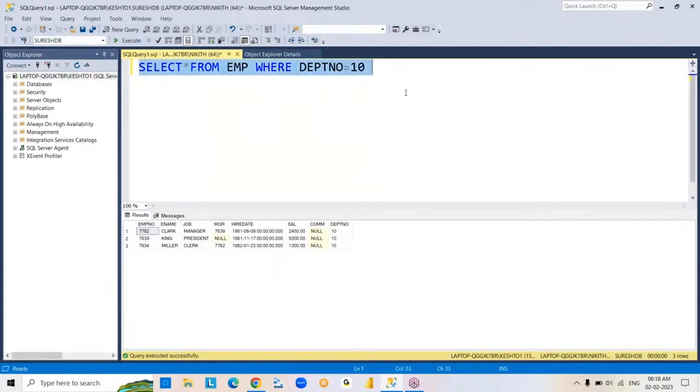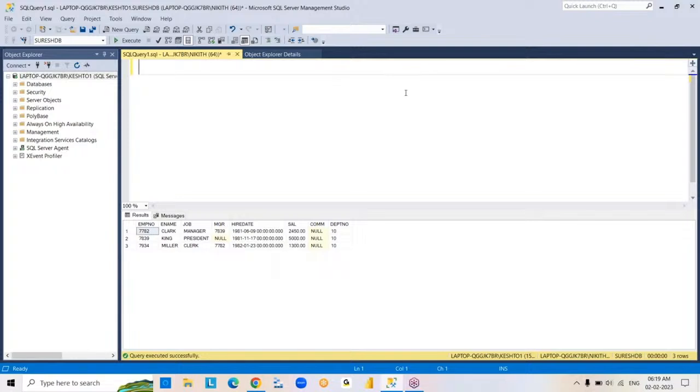Now, next model. I don't want to retrieve data from all columns of the table. See, if I want to retrieve data from all columns of the table, then I have to use the star operator.